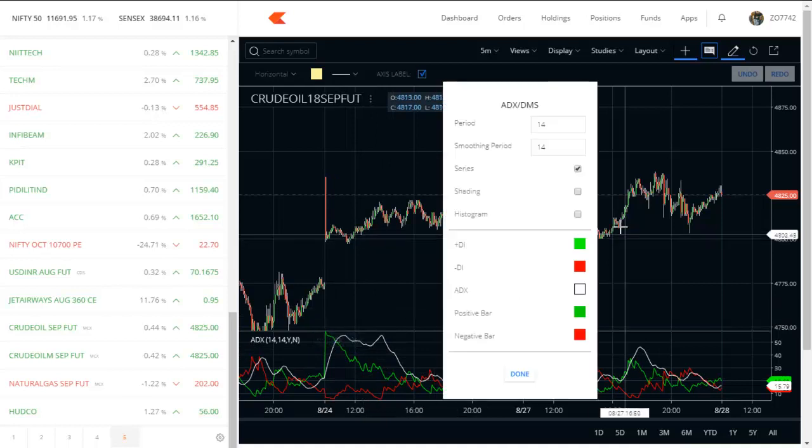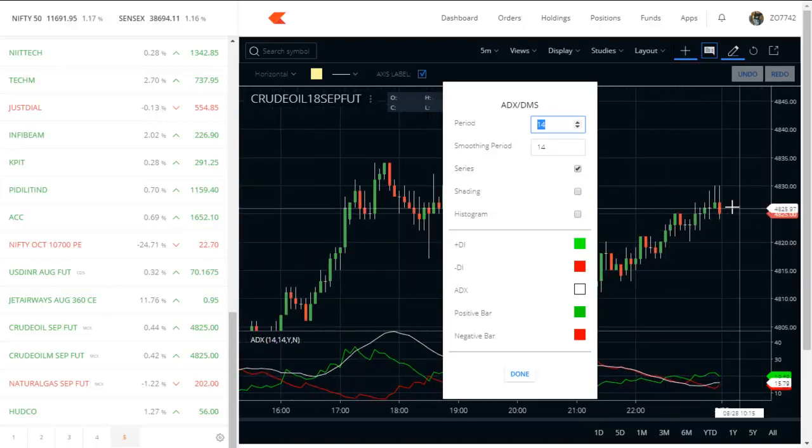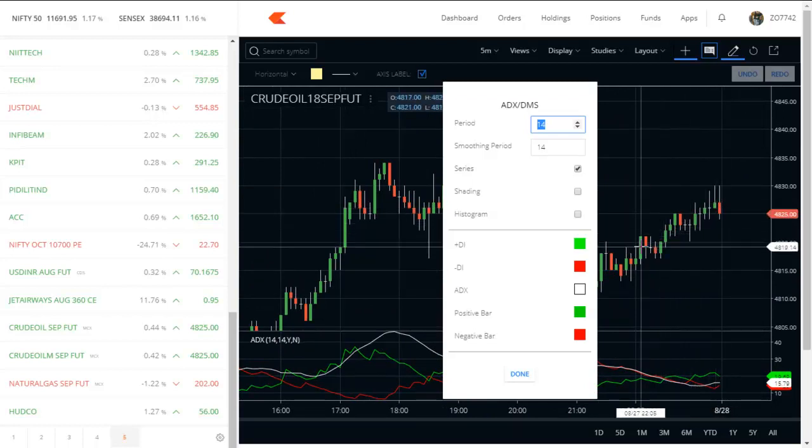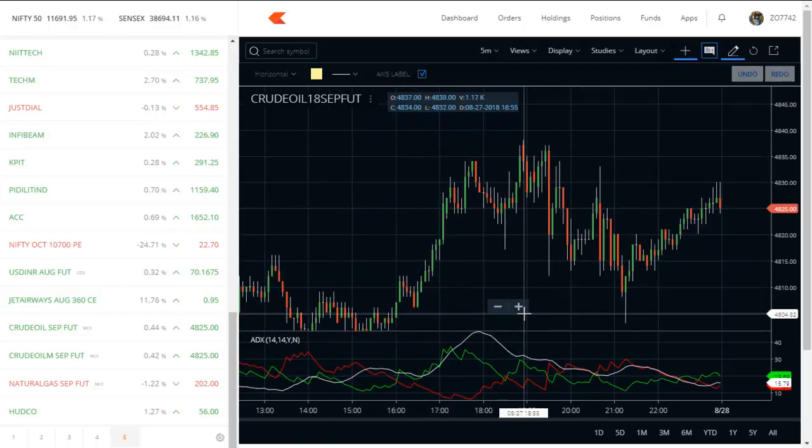So let's go into the settings of this. 14 period signifies that we are considering 14 candles. Consider this is your current candle, so we'll be counting 1, 2, 3, 4, 5, 6, 7, 8, 9, 10 and around 14 candles back from your current candle, right? And smoothening period is the direction. We'll talk about this plus DI and minus DI line. So it is the average, right? It is basically an exponential average covering the 14 period candles, right?